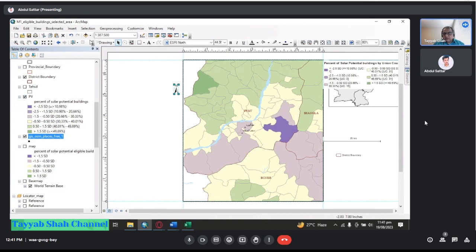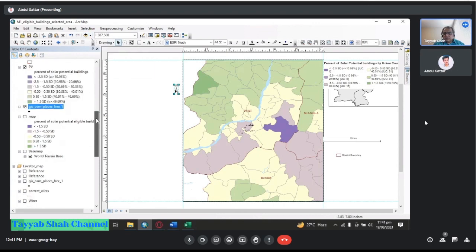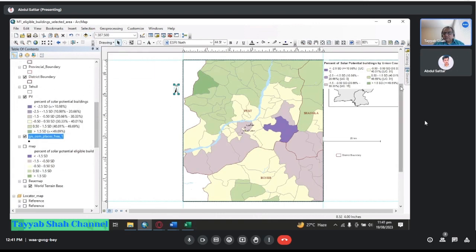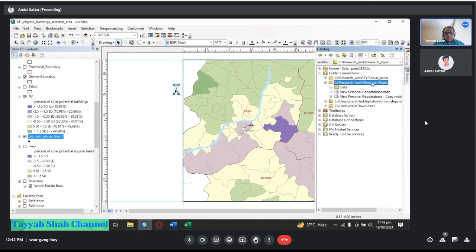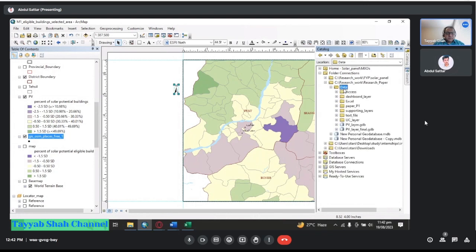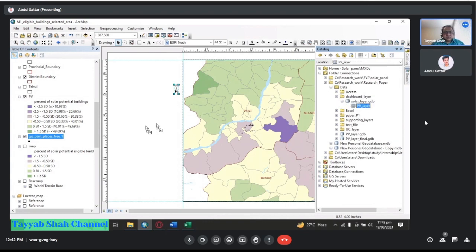Can you turn on the building footprint layer in this case, if you have that one? It would be very tricky to show the building footprint, but still we'll see how we can show it. I know that there are too many building footprints. It's very difficult to show their classification. But at least we can show the concentration and density of the building footprints within the polygons or within the Union Councils. That's what I'm trying to see if we can show.